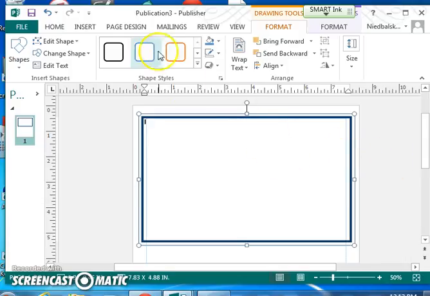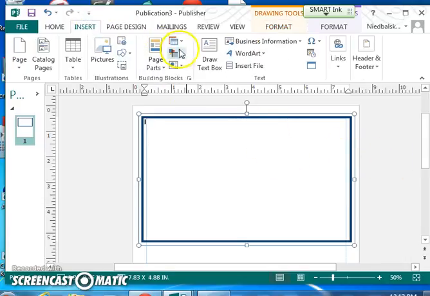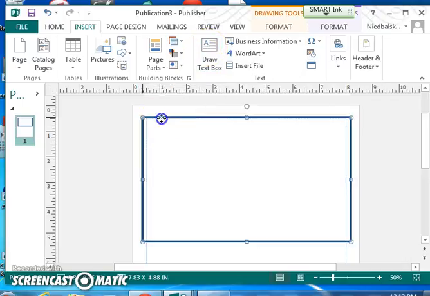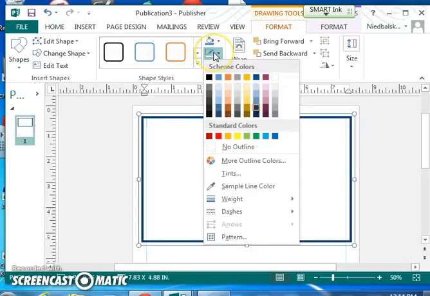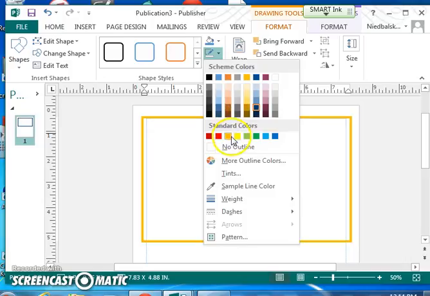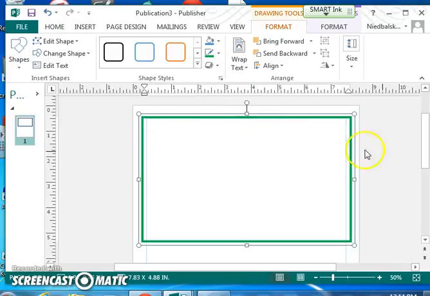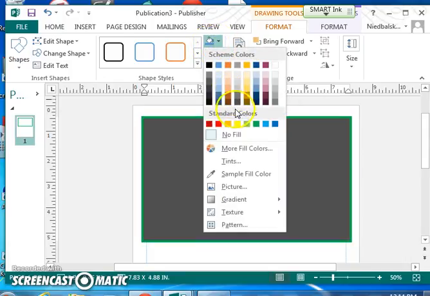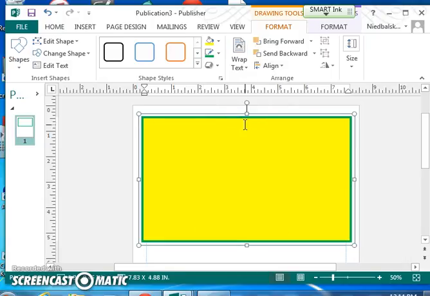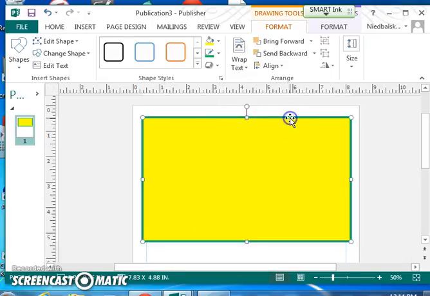The next thing you're going to do, so right now we've done insert a text box, then we changed the way the color looked by the outside line color, the outline color. And I can always change that back to say orange, or I could do a really bright color, okay? I can also fill it. So it's like a pail of paint filling it in. So maybe I want to fill it with yellow because maybe I want Green Bay Packer colors.